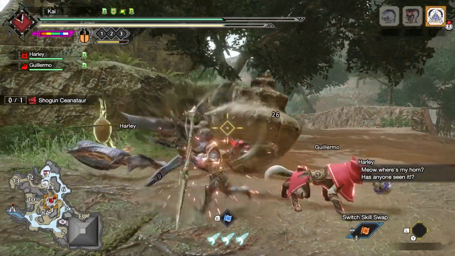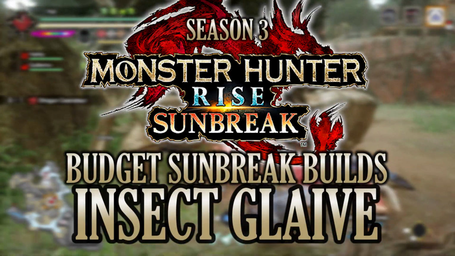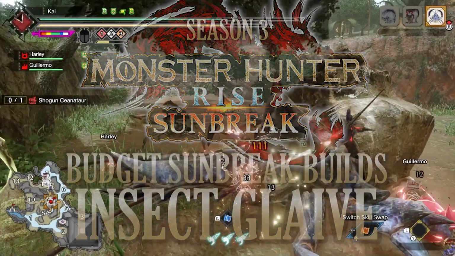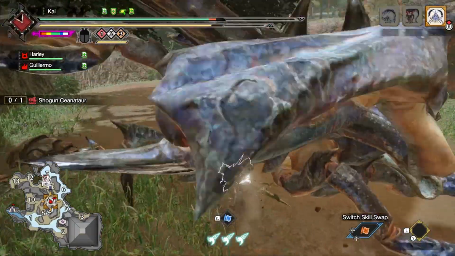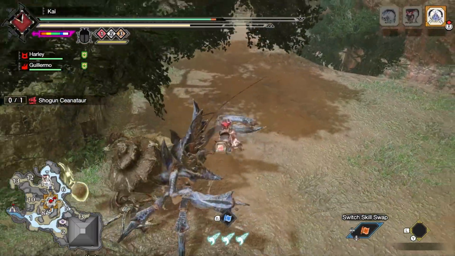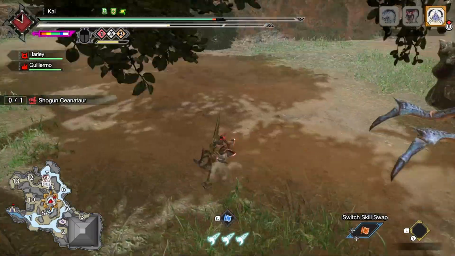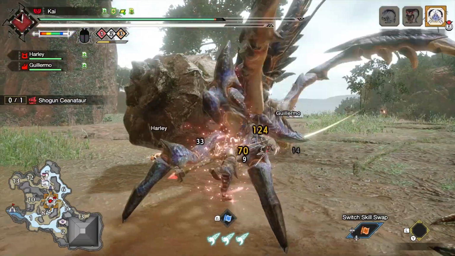In this video, we're going to bring you some full set budget builds, this time for the Insect Glaive. Now what is a full set budget build? Well, it's a build that is constructed from armor from one monster, so it's a full set, but it does use weapons and talismans from different sources of course. All of this is aimed to minimize farming and give you a build that is strong enough to get through the story of Monster Hunter Rise Sunbreak and start farming endgame.